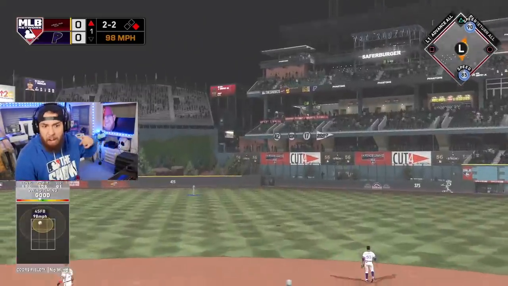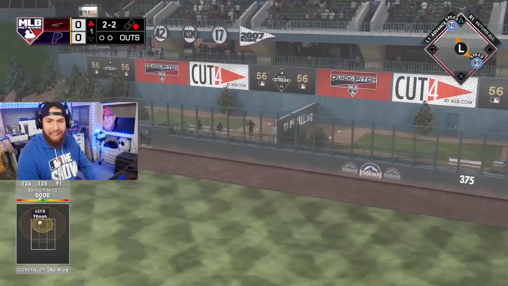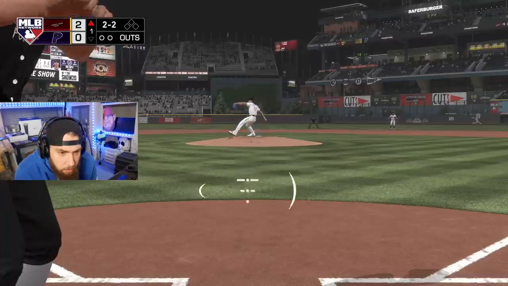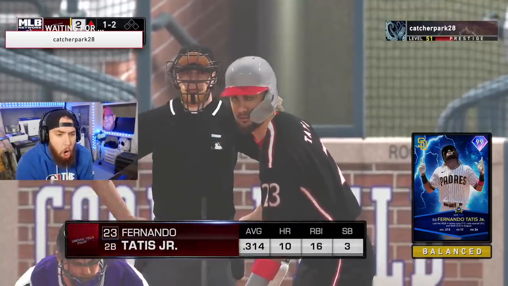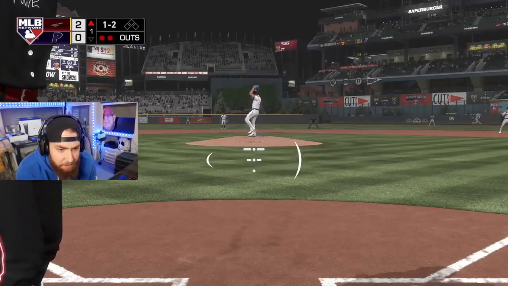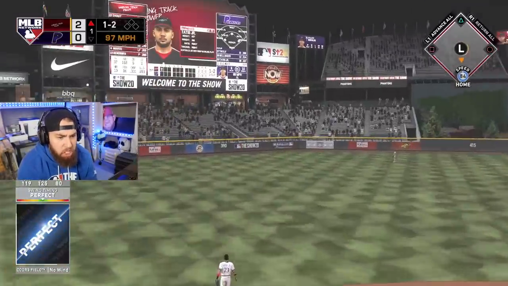Griffey! No doubt about it! 2-run bomb right out of the gate. We have an early lead. Prestige stats for the boys. Jimmy, that cutter ran from me. Nando gets a 1-2 count. I feel like I've gotten so many 2-strike counts with Tatis in this event. He's been getting shafted. Smoked!